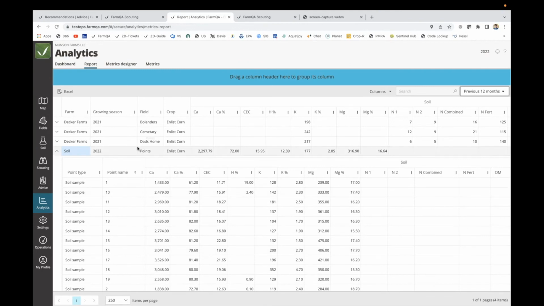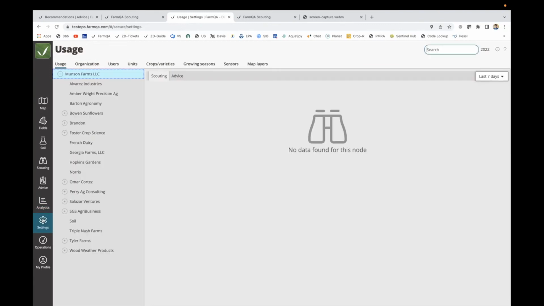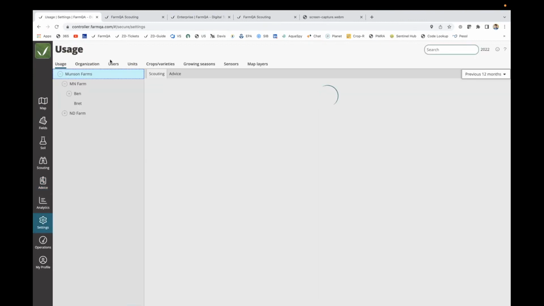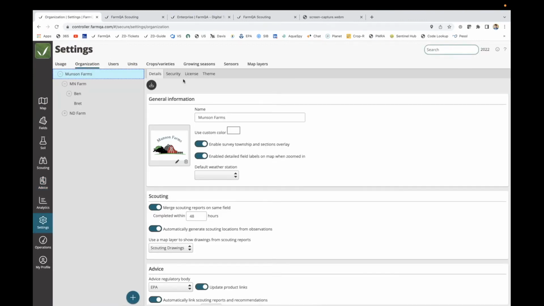Okay, another feature to talk through here is we did add the ability to view secondary labels. This one is a somewhat seemingly small addition, but it has been very valuable to our customers. Within settings, the organization tab, you can see here it says enable detailed specific labels on map when zoomed in.